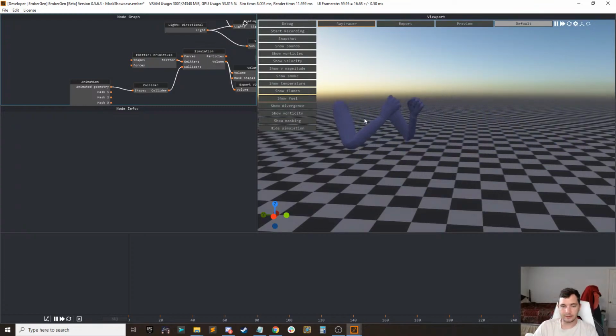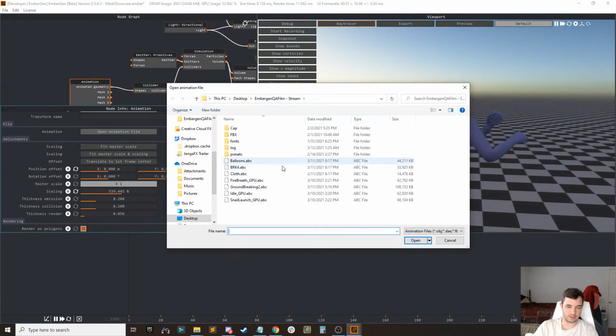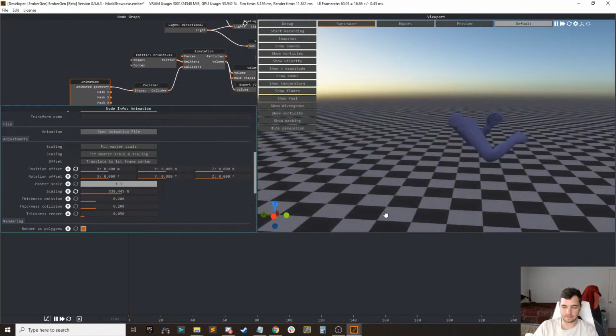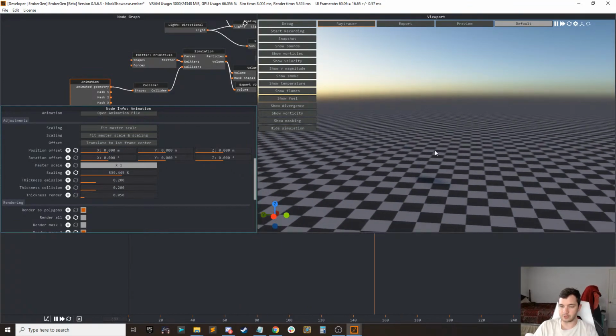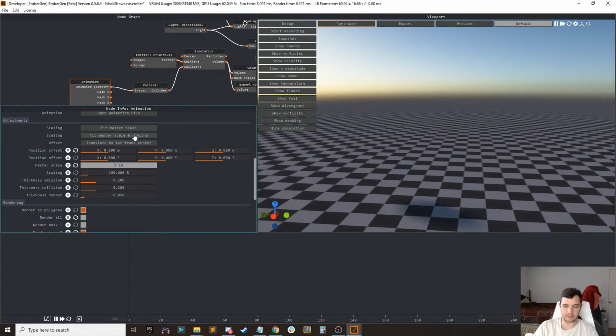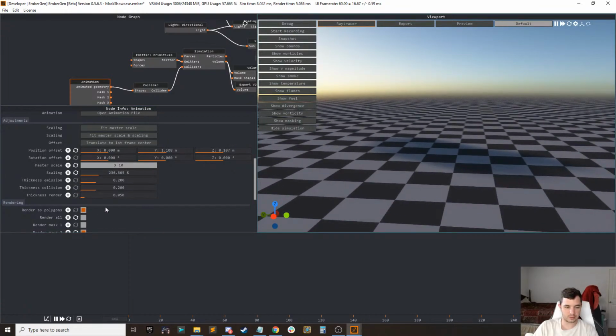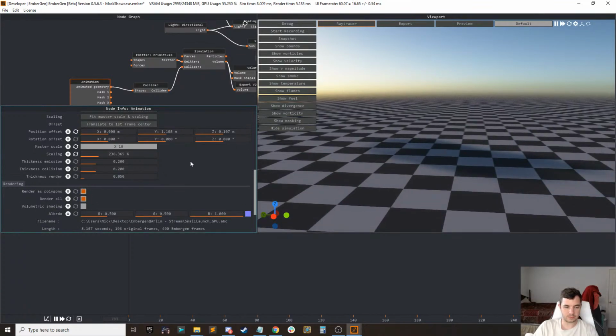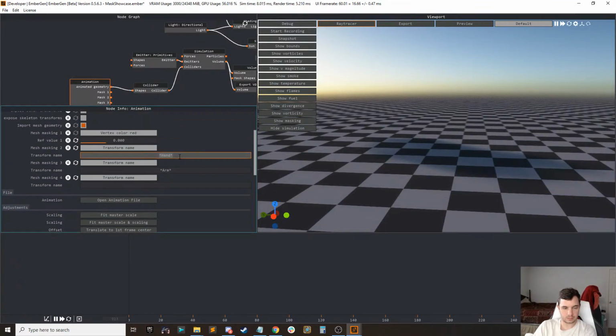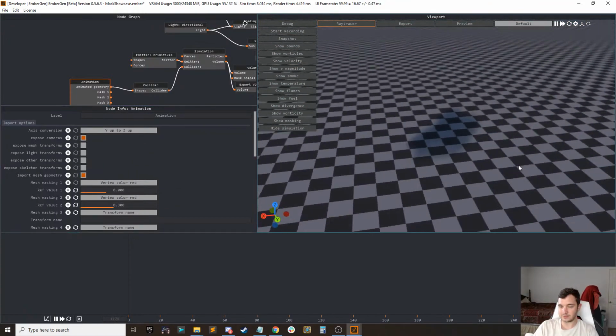Okay. So what's next on our list? So we went ahead and went over Alembic. We went over masks on your meshes. I'll load in the turtle file again real quick, so that we can show off another thing that we have. If you import a mesh like this and you can't find it, we have a fit to scale option. And let's see, render all maybe. For some reason the turtle is not showing up. Okay, well, it disappeared.